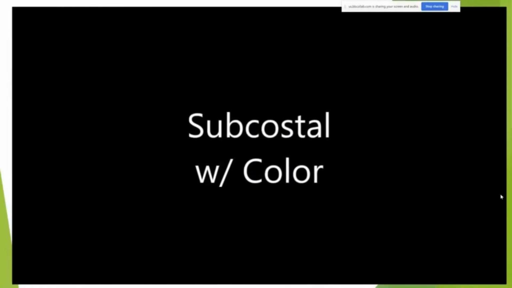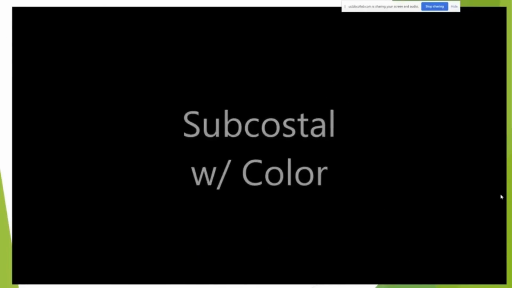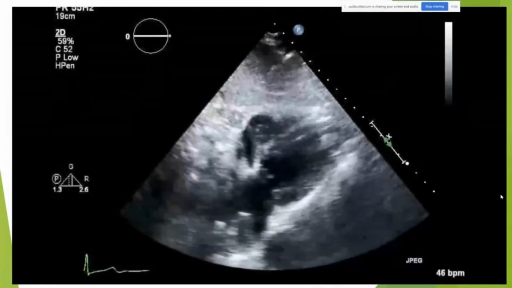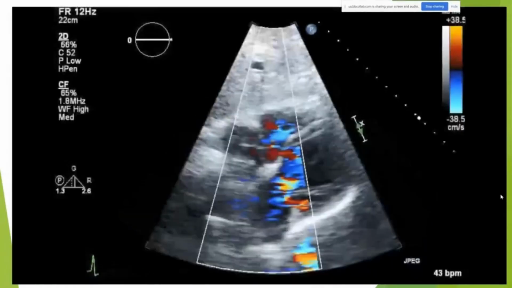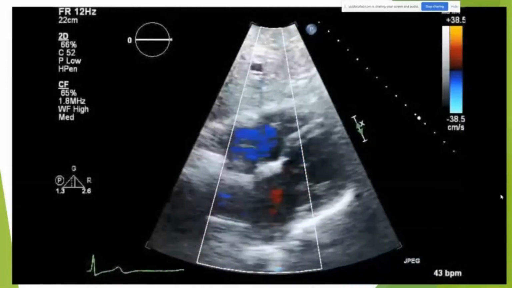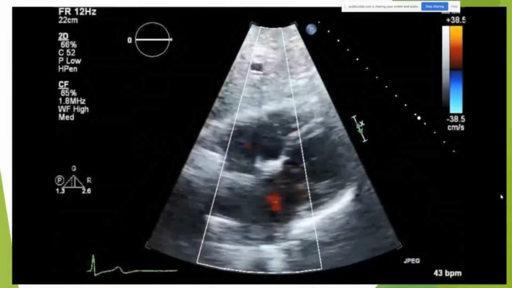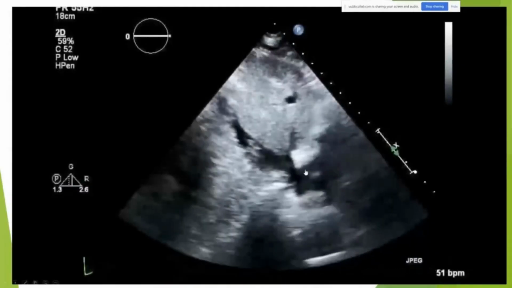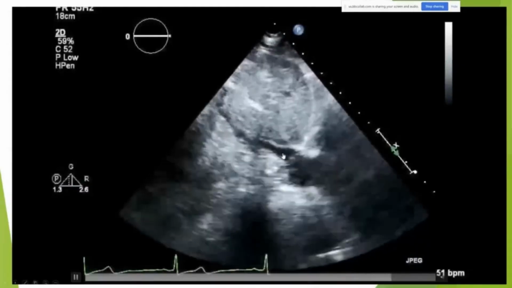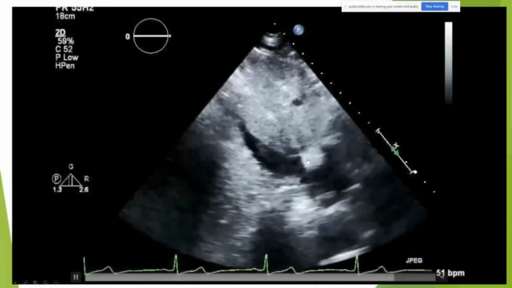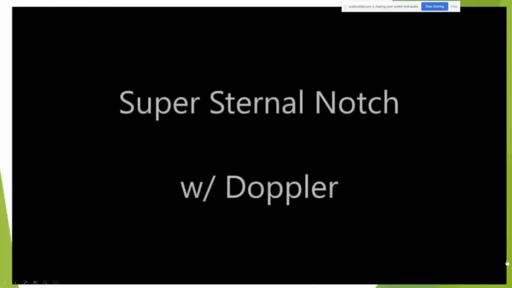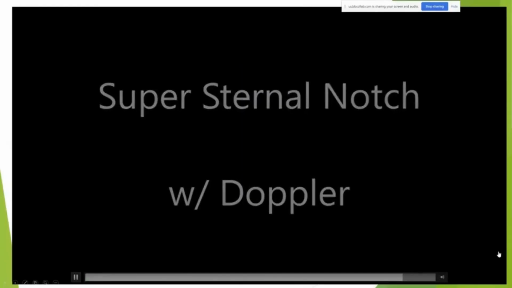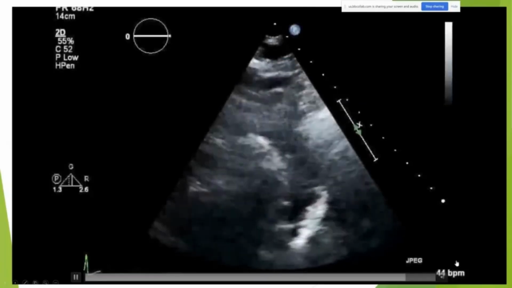Subcostal, this is one of the last views you get. By the way, the same view where you get that IVC is where you're going to get this, except the probe will be turned towards 3 o'clock instead of noon. Any type of regurgitation they had with the tricuspid, you should be able to see it. That's the IVC. Notice when the person breathes in, it closes. That's what I was talking about earlier. But you're not going to ask them to breathe normally. Take a sharp sniff in. Suprasternal notch.